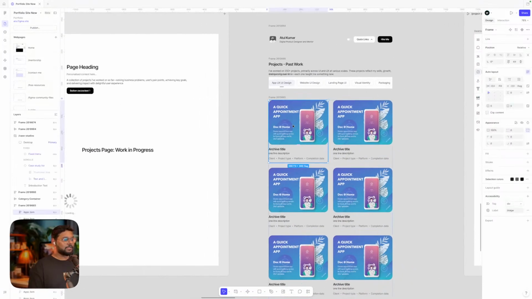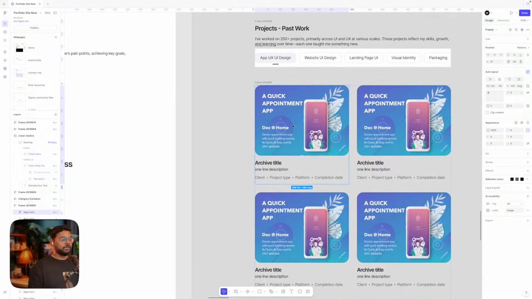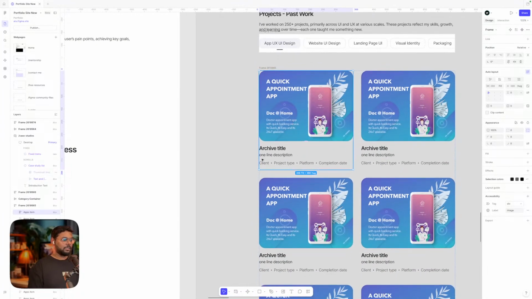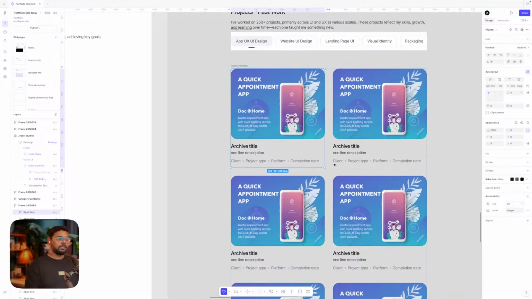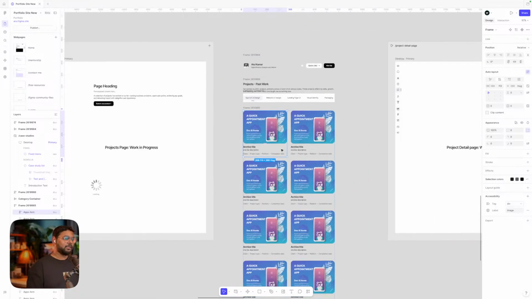And each card will have one thumbnail, its title, the description, what it is about, right? And then the client, project type for mobile or web or wherever, and when I completed this. So I have all this data, that's why I'm putting it.